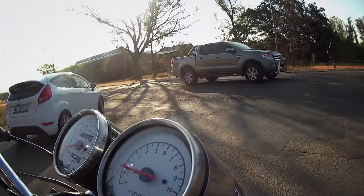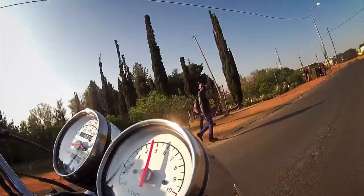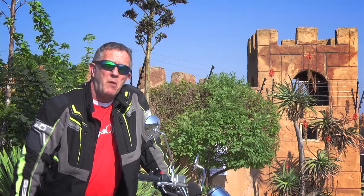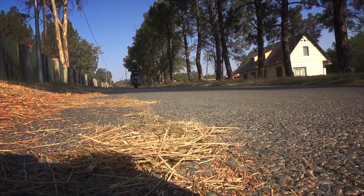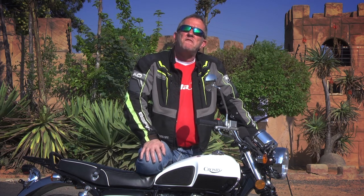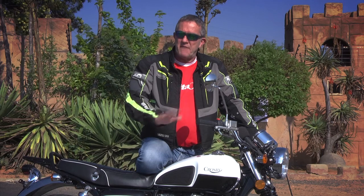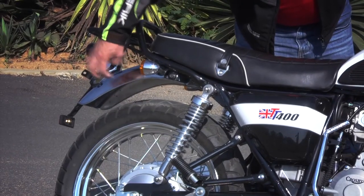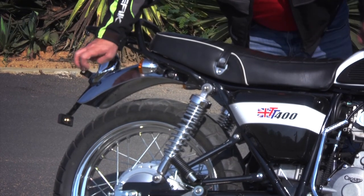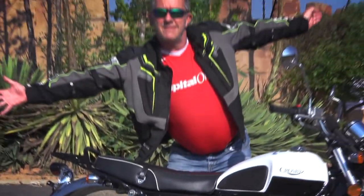It's a commuter probably, and it fits anyone. What would the drawbacks be in South Africa? Well, it's a new name, so getting this name out there might be a little bit difficult to start with. But once you ride it, you do actually realise this is quite a quality product and well worth a look at if you're entering the new world of motorcycling, especially on a retro bike. Where can you get one? My good friend Pat at V Custom Cycles, based in Pretoria, is the sole importer right now. And the price — everyone we've asked has got it wrong — because believe it or not, this little beauty is under 45,000 Rand.